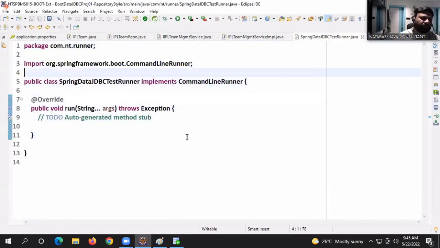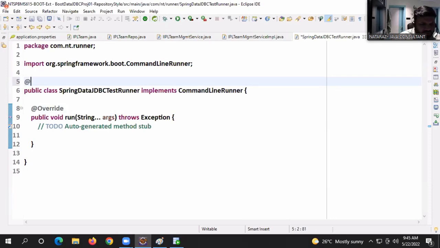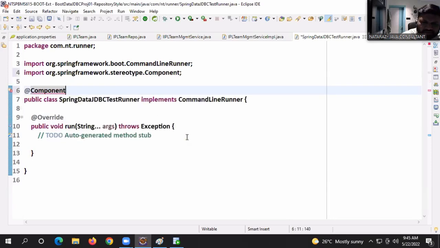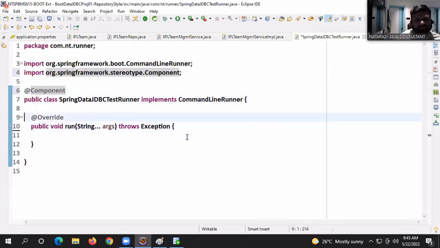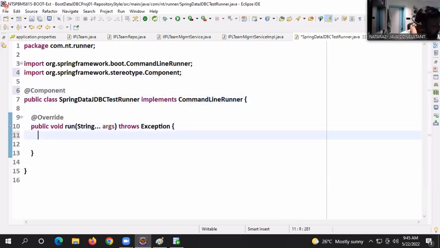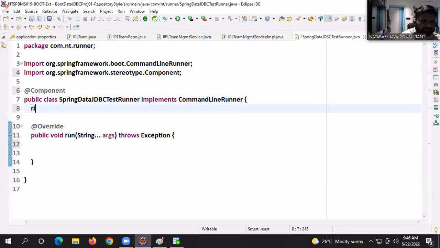Super. CommandLineRunner. How to make it this one, guys? @Component. Yeah. Tell me here what is there. We have to inject the service, guys.